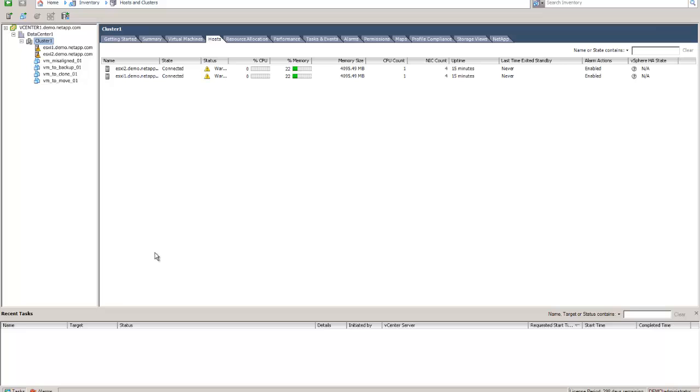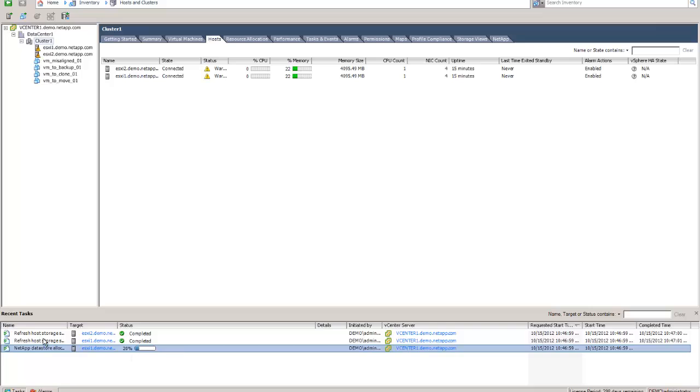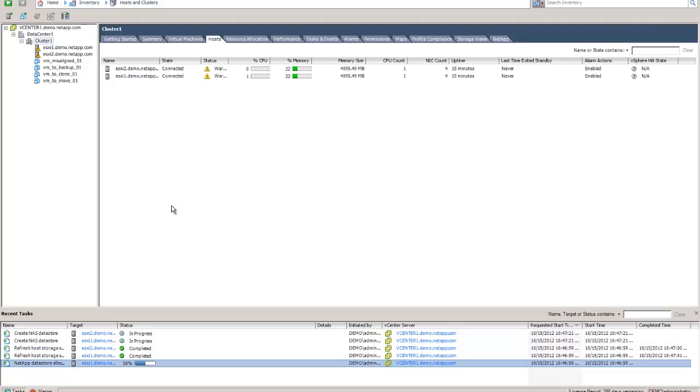Now if we watch the recent tasks, we'll see that there's a master process here. We're going to refresh the storage on the host side. You'll see that it's going to create the volume on the back end, and then you'll see create NAS data store as the next steps. There we go, one for each host. I've only got 2. I'm sorry. Can't show it in massive scales, but it works the exact same way. It'll automatically discover whatever hosts are in that cluster and mount the data store to every single host.